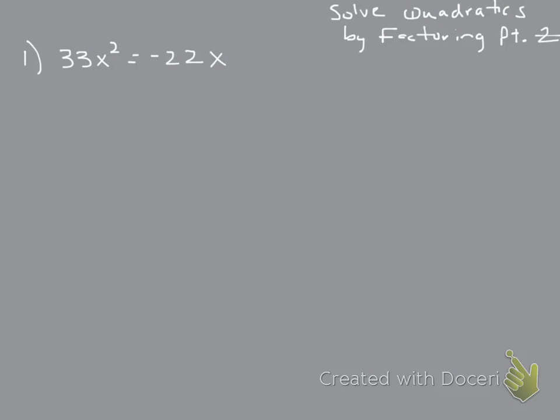Solving quadratics by factoring, part 2, is the more significantly challenging one. This is the one where you really want to be quiet, calm down, and pay attention, because yesterday was mainly taking out the GCF and setting those equal to 0, or it already had the GCF set up for you. There were a couple of real factorings, but this is where we're going to do more roof-topping and more regular factoring, which, by the likes of the last test, you are not proficient at.